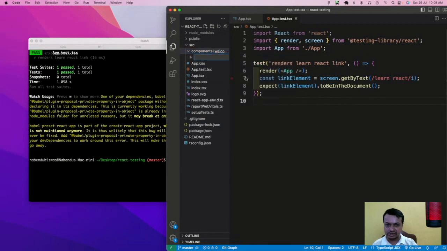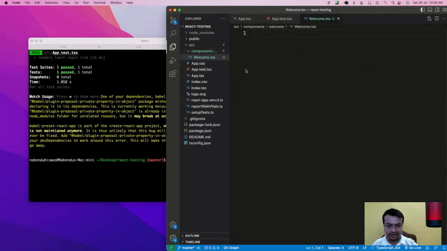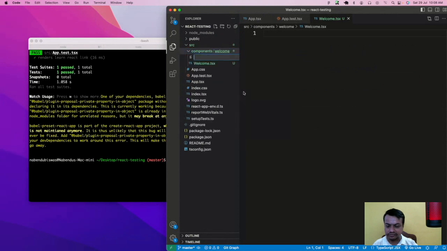First file is Welcome.tsx, and second file is Welcome.test.tsx. Test files are always attached with this dot test. There are other ways also, but I don't want to go into much detail.